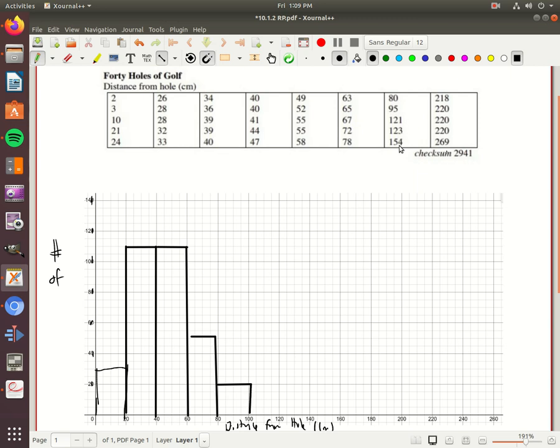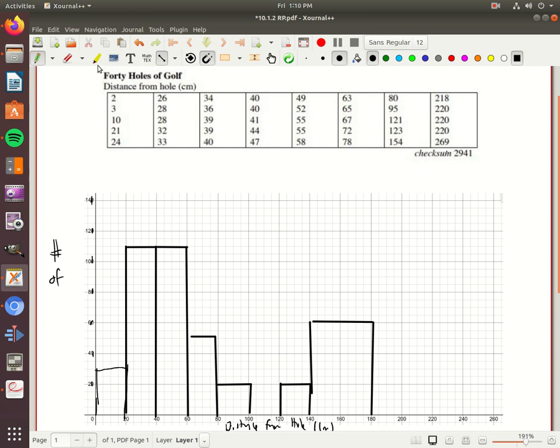And then now 100 to 120, I have none, so I'll leave that one blank. And then 120 to 140, I have 2 again. So it will look something like that. And now, like I said, I'm going to make this last one a little bit wider. So I have 1, 2, 3, 4, 5, 6. So again, I'll go up to 6. And then I'll go a little bit wider.